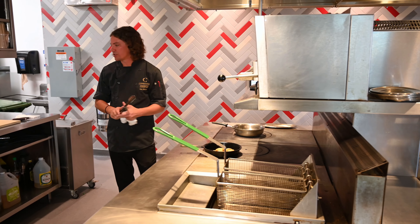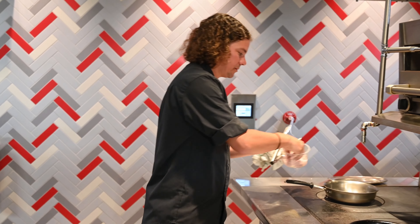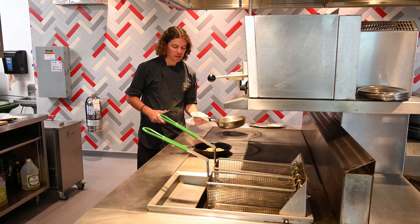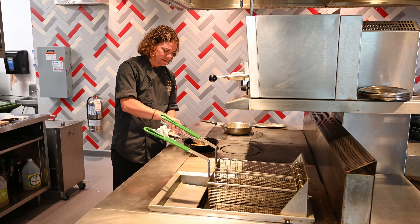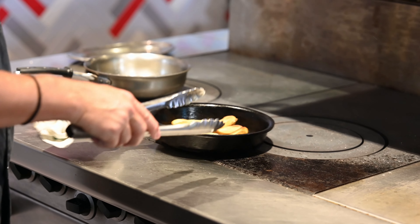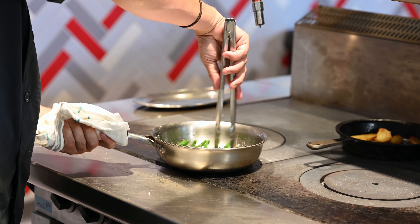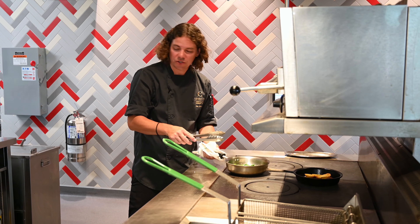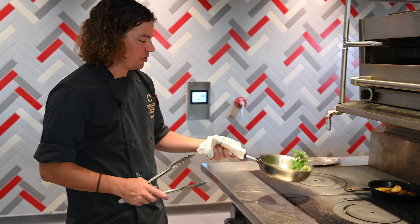While that's going, I'm also going to do some green beans. I'm putting a little bit of butter and minced shallots in the pan — just a bit of flavor building. These beans have been blanched ahead of time, so we just want to reheat them and add that nice onion and butter flavor to finish on our dish. Green beans are one of my favorites. We always have such excellent produce in Ontario — nice and fresh, you don't really need to do too much to it. That's why I'm not adding a lot of spices. The shallots give a little depth, and who doesn't like a little butter on their vegetables?